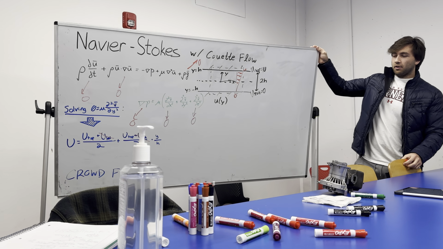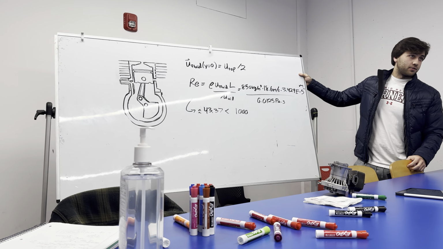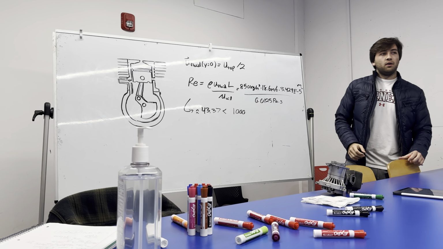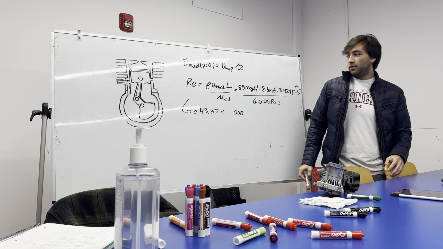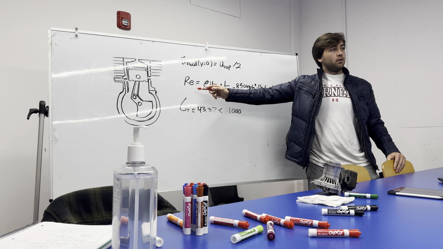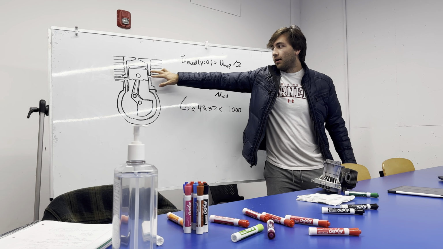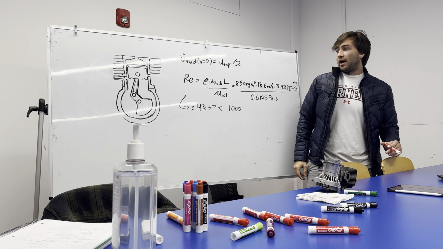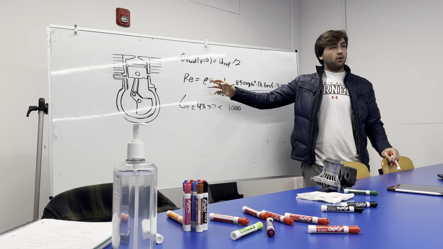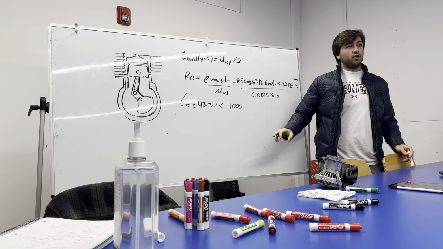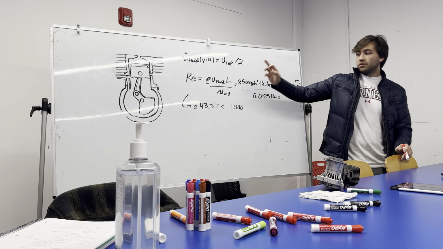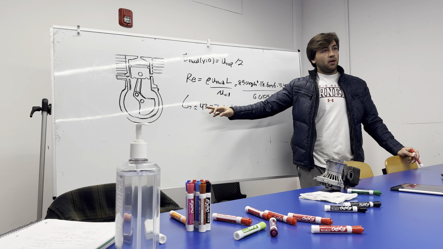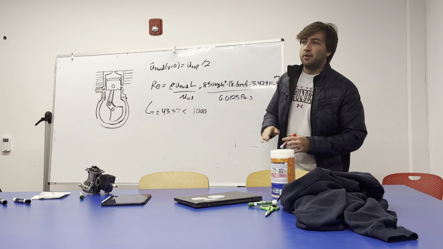Now that we know the velocity of our fluid, we can find the Reynolds number. Given the RPM of a typical Weedwacker, as well as the displacement of the piston head, we can get the velocity of our fluid. Relate that to the Reynolds number, knowing that in this small area between the piston head and the cylinder, we have just oil, we have the density of oil, we have the viscosity of oil, and our characteristic length, given by the tolerance between the piston head and the cylinder, we get the following Reynolds number of roughly 43, which is much less than 1,000, meaning our flow is laminar.